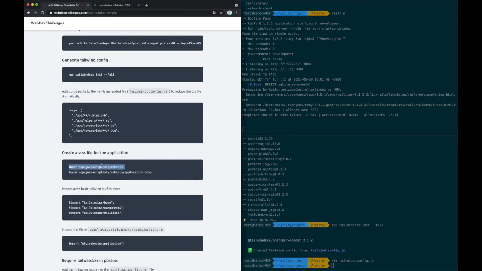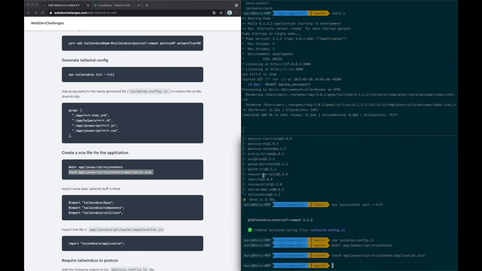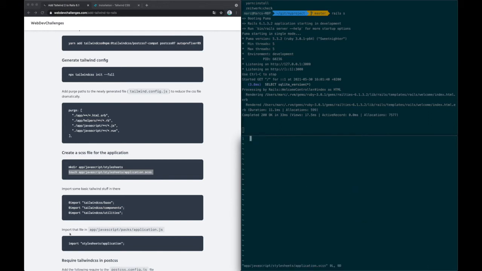Yeah, next up, you want to create this directory here, app/javascript/stylesheets, and create a file in it called application.scss. And if you edit that file, you can import some basic Tailwind rules.